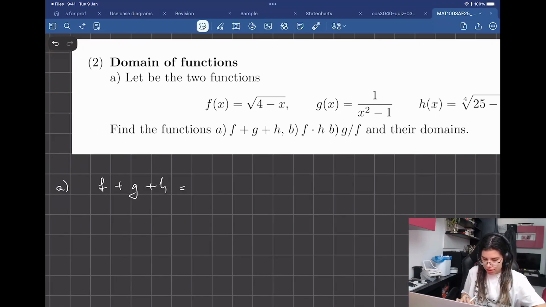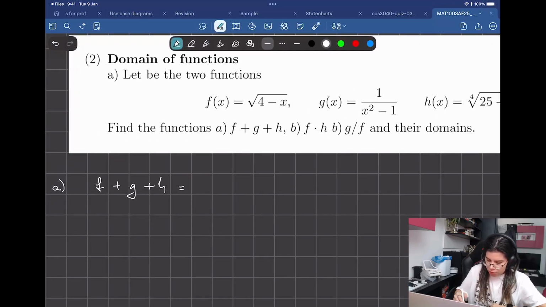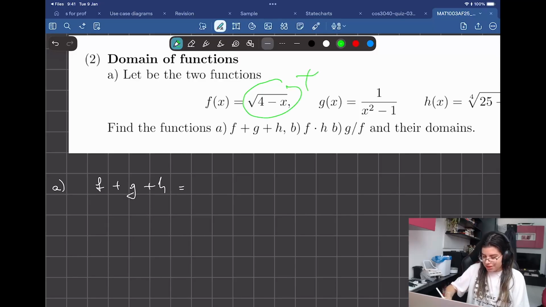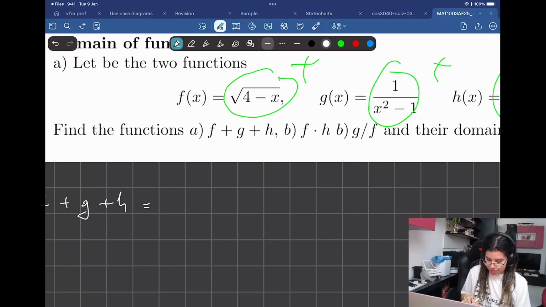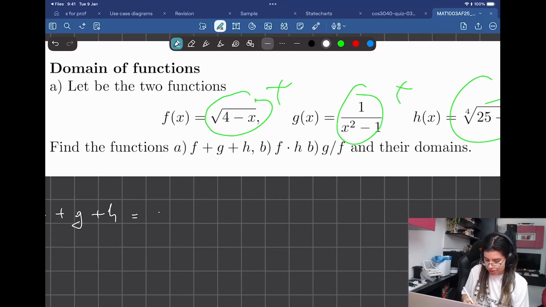All right. So whenever you're asked to find the sum, you just literally copy this and you write plus, and then copy this and you write plus, and then you copy this. And most of the time you aren't even required to do any simplification. So it's super easy to do, right? Please don't lose points on that. You can just do it.